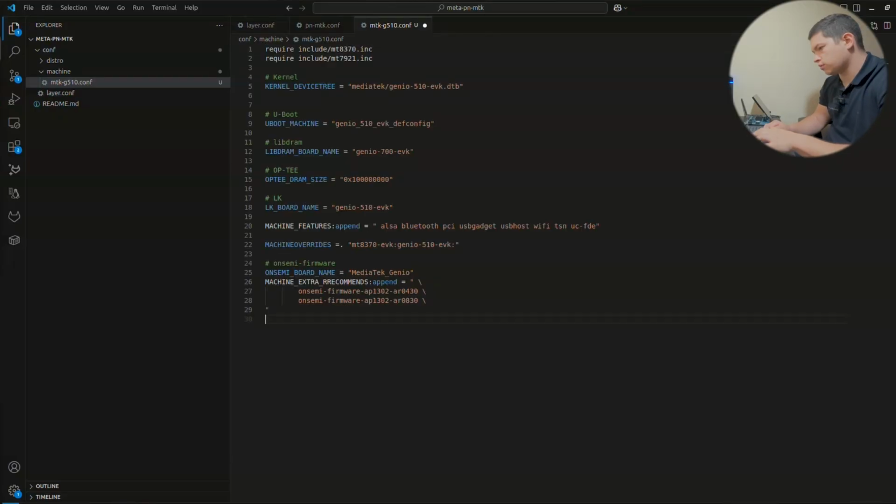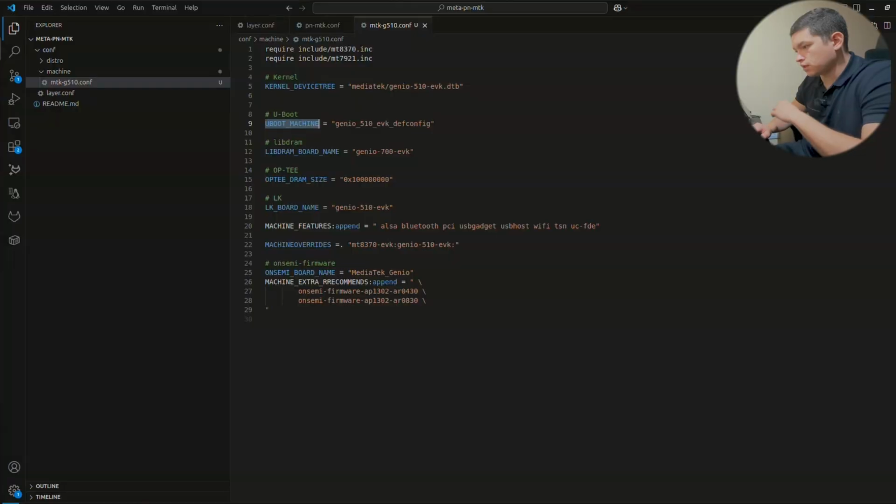So let's copy over this file that we're going to be basing off, and then let's look into it. They define the device tree. Since we're going to be using the EVK and there's not going to be any changes done to the device tree because we're just going to be using the same carrier board that we have, let's just leave it like that. Then they have the UV configuration. Also, I would recommend that if you don't have any specific changes done so far to your board, just leave it like that. It's going to work with the EVK. I'm sure this is just going to work out of the gate.